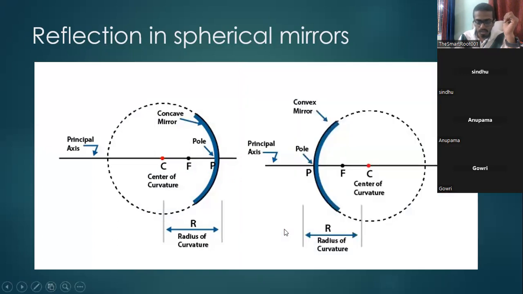So I have 2 images here. Both of them are spherical mirrors only, but what is the difference? One of them is a convex mirror, one of them is a concave mirror. Let me just point it out using a laser pointer. These are some of the terms you need to know to understand how exactly the reflection is happening in these two things. One good example for convex and concave would be your stainless steel spoon. When you look at the inner curved side, it is acting like a concave mirror. Turn it around and look from the bulging side, it is acting as a convex mirror. You can do a very simple experiment using this. In fact, let me show you.